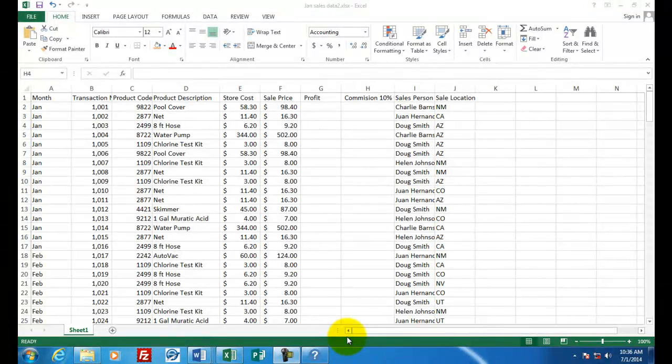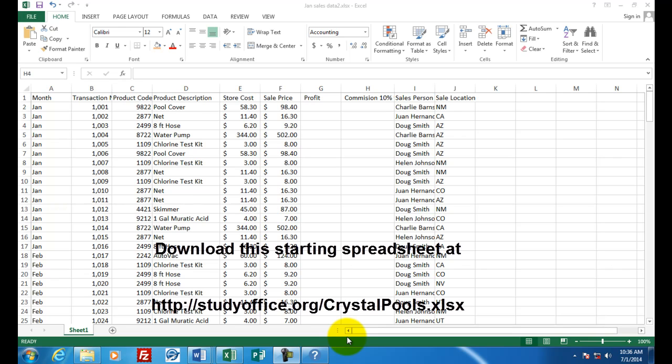We're going to use some data from some sales figures to do database work in Microsoft Excel. What you see on the screen in front of you is a report from perhaps the company's database on sales for a store. You can see that there's a lot of columns and a lot of rows, so you don't have to type all these things in. I'll provide you with a spreadsheet so that you can just manipulate what's already there.